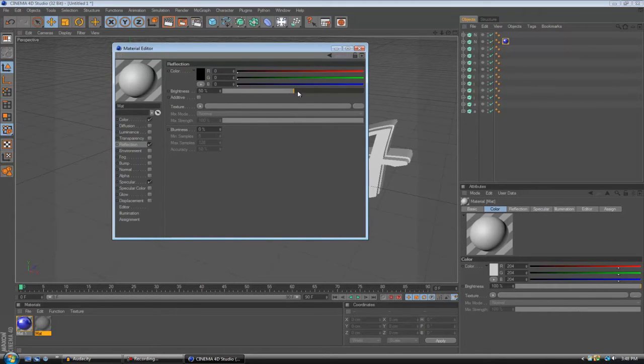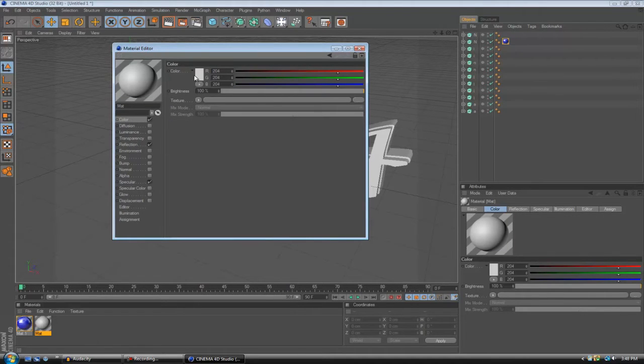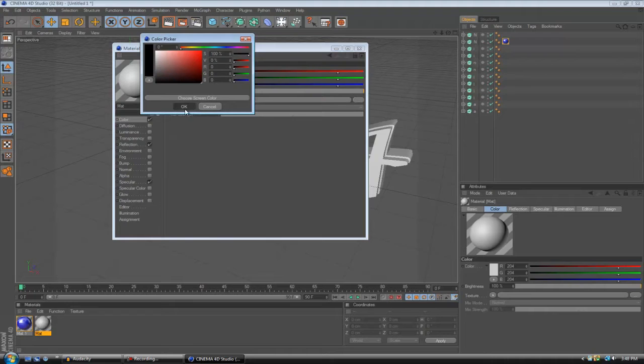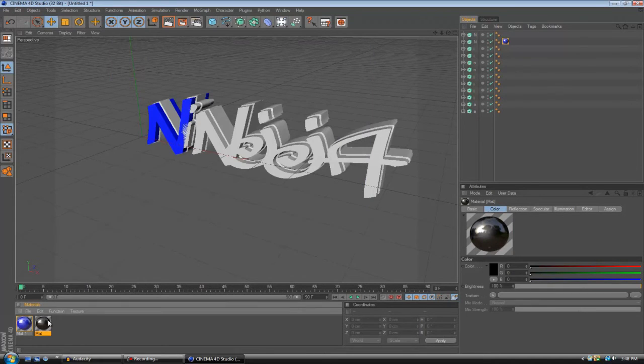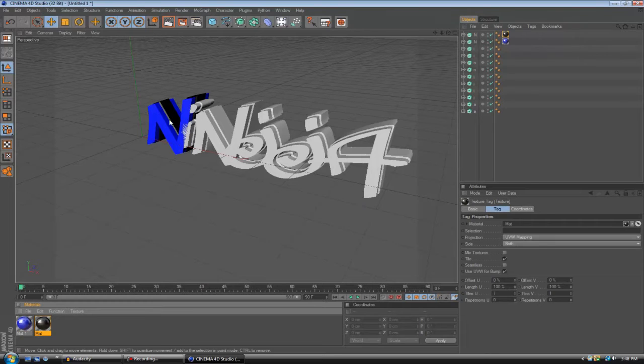That's reflection, never mind. And my color is not the right color. If it ends up on the same color, you will just want to change this back to white, and then it will become this color again. But I want less reflection, so I'm going to go to 45. That looks pretty nice. And then just drag it on your other layer, so it should look like this.